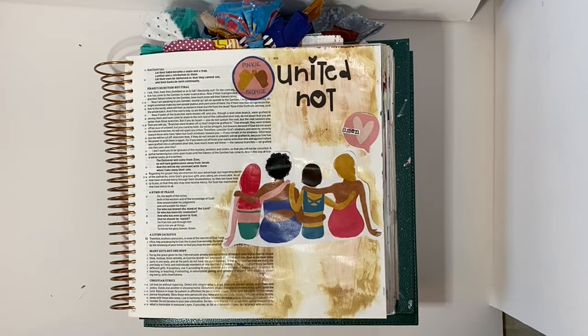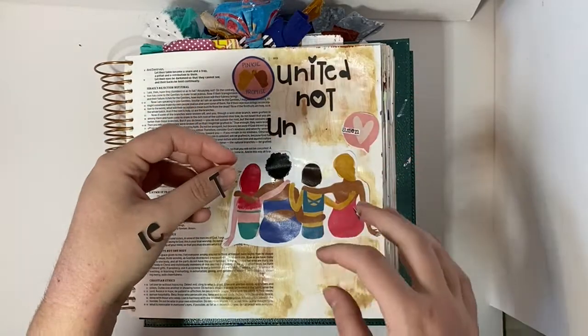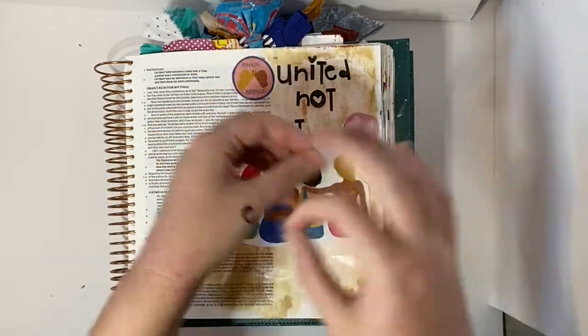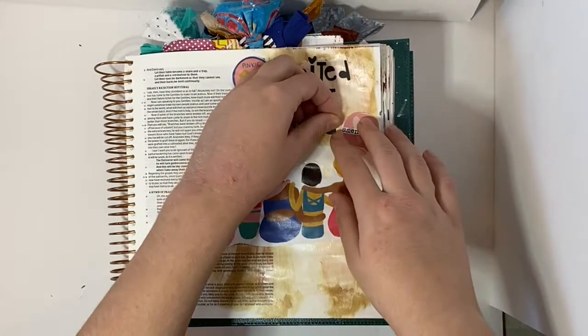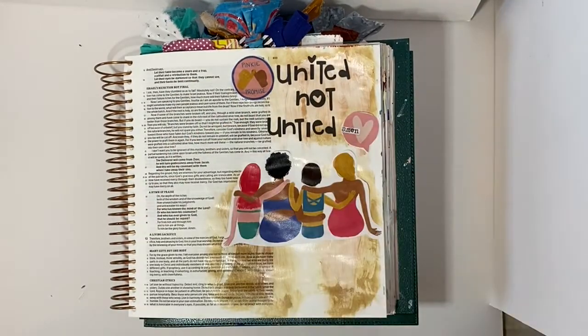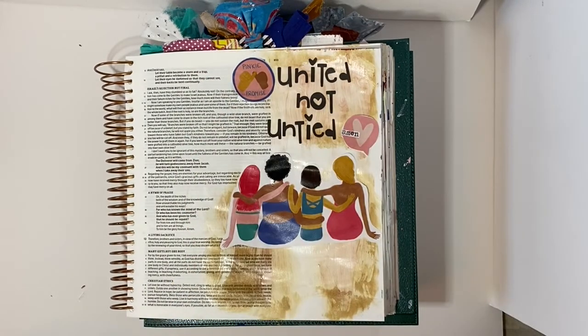So you see one of the tricks, and I've talked about this trick before in other videos, is that I spell out the letters on my hand first to make sure that they're spelled correctly before I put them down on the page. That really has helped me so much with making sure that I'm not making spelling mistakes, or that the letters look good when I'm using different letters. So it worked out really well.